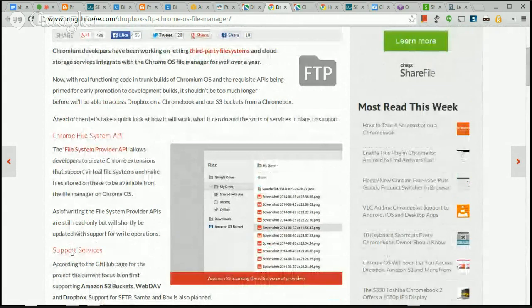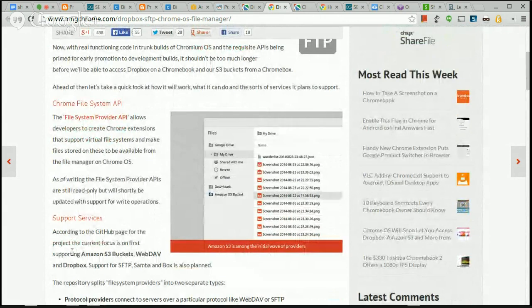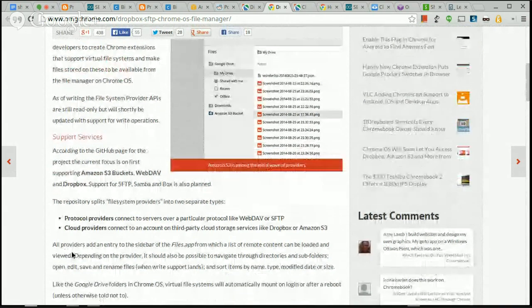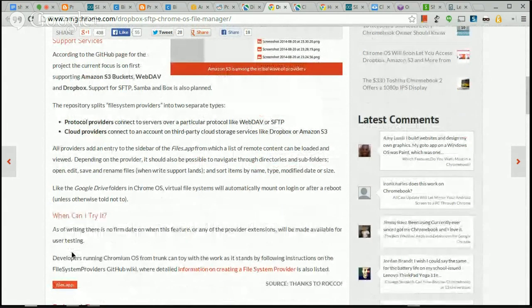A lot of people have wondered why this has taken so long, and you really have to look at it not just as a technical issue, okay, how many man-hours does it take to implement, but as a political one as well. Like John said, there is a certain inherent lock-in that we've seen so far, and there's no doubt that Google would like to change that, but it needs to do it in a way that is easy enough to be attractive to third parties. Dropbox probably isn't going to want to spend a lot of developer time to support Chrome OS just if it's going to be difficult. But if it's easy, they're more likely to. Same goes for OneDrive for Microsoft and a lot of other services.